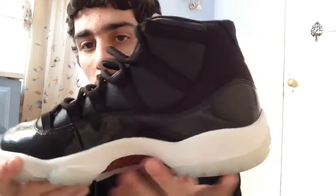This is the shoe right here — the Air Jordan 11 72-10. This is the nicest shoe in my collection in my opinion. I'm just so happy to have this shoe, and it just makes me so excited for next year's Jordan 11. Let me give you a quick look.